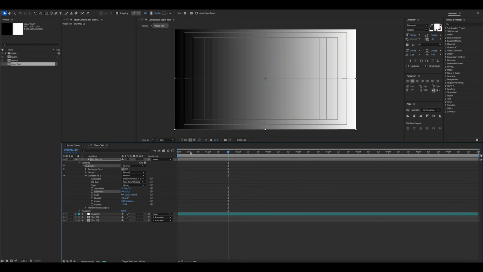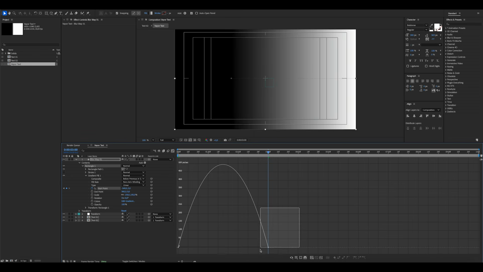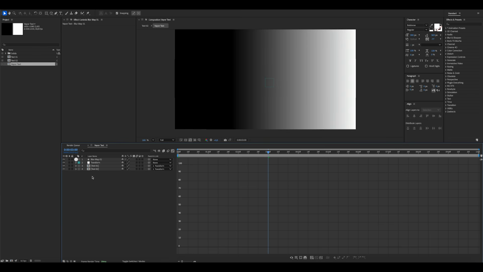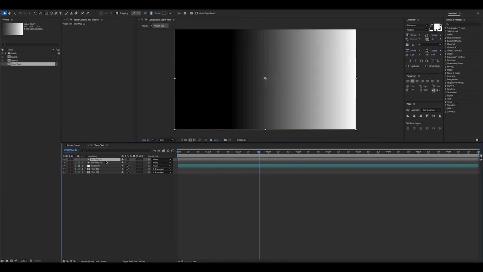Then, animate the start point. Duplicate the blur map and rotate it to 180 degrees.